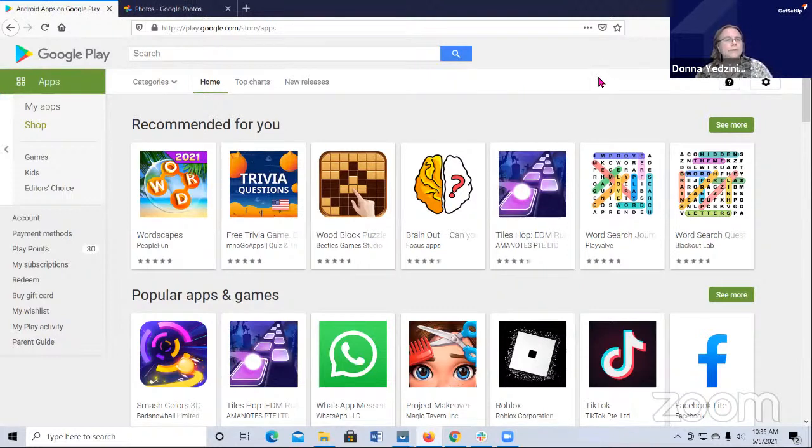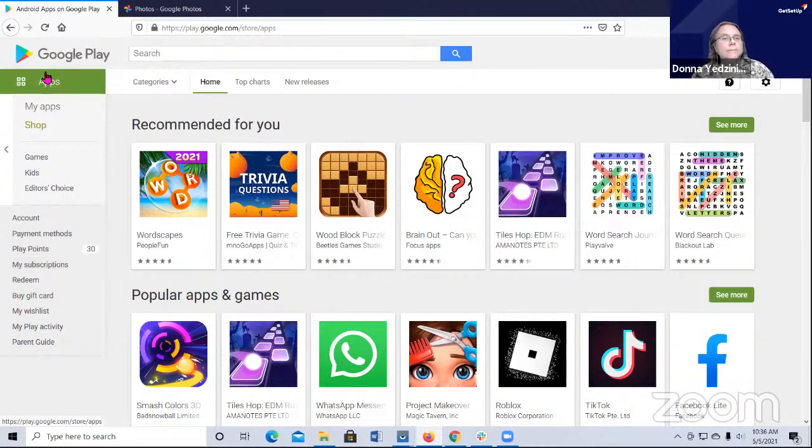So they have the different categories. First of all, on the left side of the screen, you can check up on your Google account. Look at your Google account setup. Payment methods, if you need to, say, change your credit card or something like that for Google Play, you can do that here. You can redeem gift cards. You can buy gift cards. It's a nice way to see your subscriptions. You can see what you have subscribed to with your Google account. That could be interesting to look at too. So all of this stuff, your wish list is here. If you're liking stuff under Google and you add them to your wish list, it'll be here.